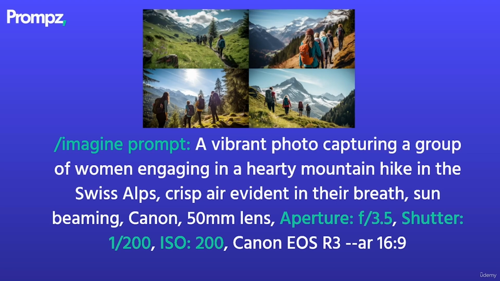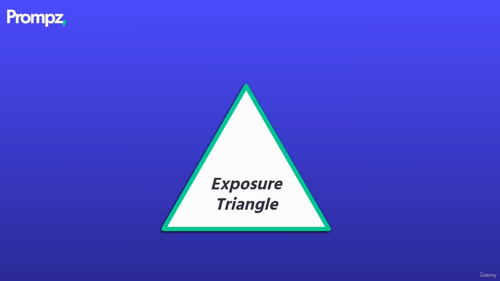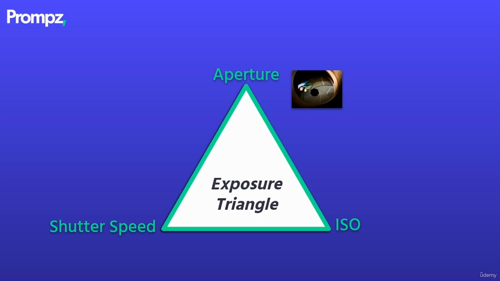In order to understand these numbers, we will be diving into the heart of photography by exploring a core concept, the exposure triangle. Understanding this will equip you with the skills needed for 80% of photography. The exposure triangle consists of three components: ISO, shutter speed, and aperture. These three settings control the amount of light that enters your camera lens and are interrelated.